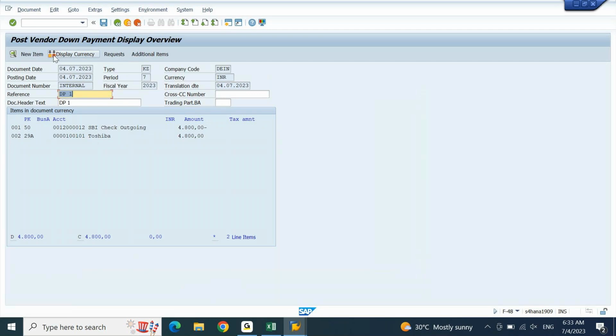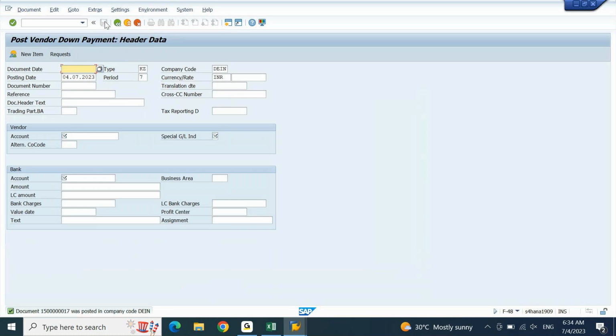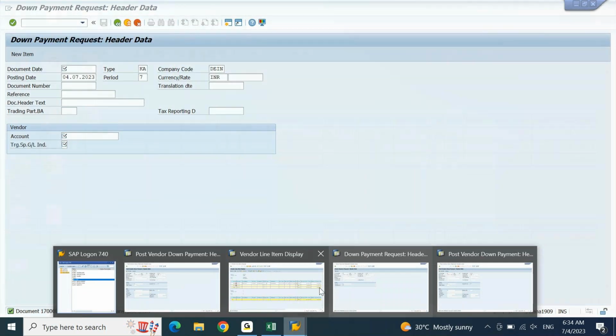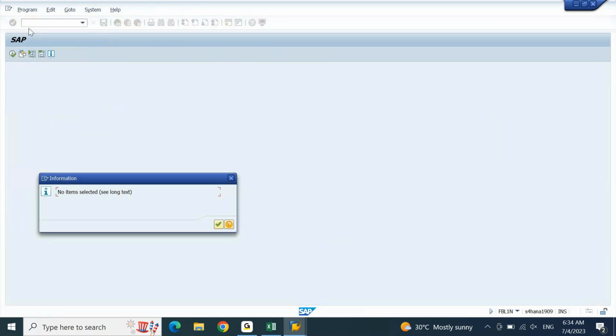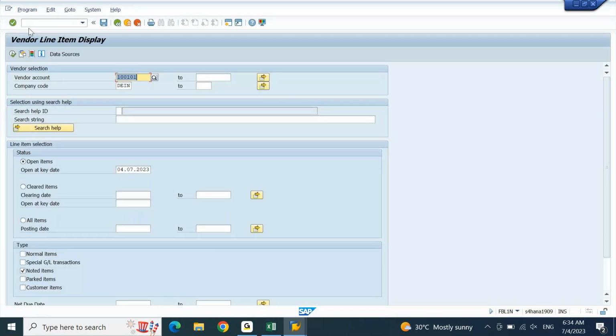Now I did not input the vendor account line transactions. It has automatically picked up the open down payment request. If I do a simulation, this is what it is showing. Now let me click on pay this. Now this down payment has been processed. Once your request is converted to down payment, you will no longer see the noted item as an open transaction. If I try to refresh, this down payment request of 4,800 should disappear. Let me refresh. It is telling no open down payment request is available.